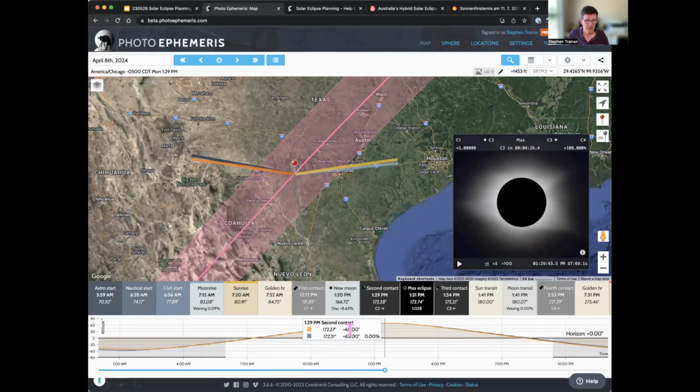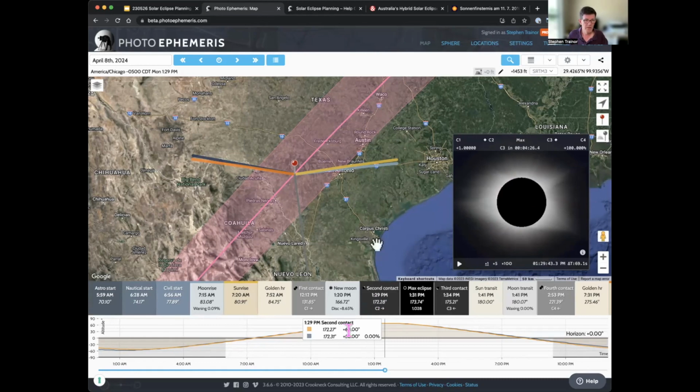However, for this eclipse, you can see here second contact occurs with the sun and the moon at 68 degrees altitude. Now that is pretty high in the sky. You think, well, 90 is right above my head, but if you try looking up to 70 degrees, it's a long way up. To capture a wide angle shot where you maybe include some landscape or even some topography or hills, you still need a pretty wide angle to include the sun and the moon at 68 degrees. And when you're that wide, they're going to appear tiny, tiny, tiny in the shot. So you'll still see that it's an eclipse, but you're not going to see much of the detail around the limb of the sun.